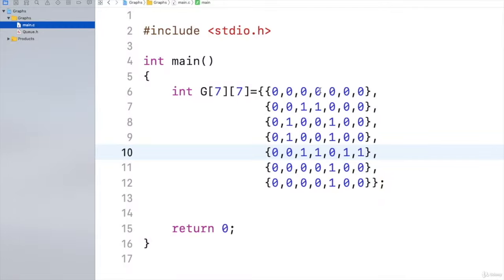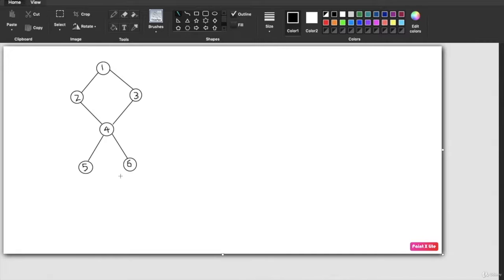In this video, we will develop functions for graph traversals, that is breadth first search and depth first search. I have an example graph. I will show that graph. See, this is a graph, a simple graph I have taken with 6 vertices and few edges only. We'll be performing breadth first search and depth first search on this graph. And I have already prepared an adjacency matrix for this graph.